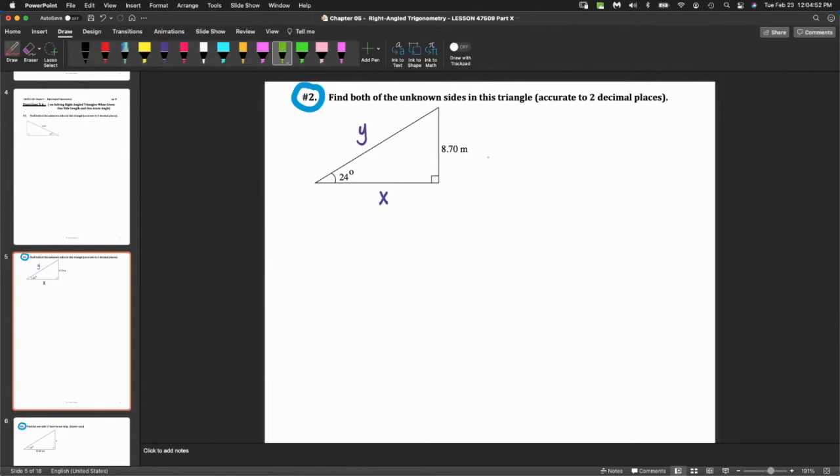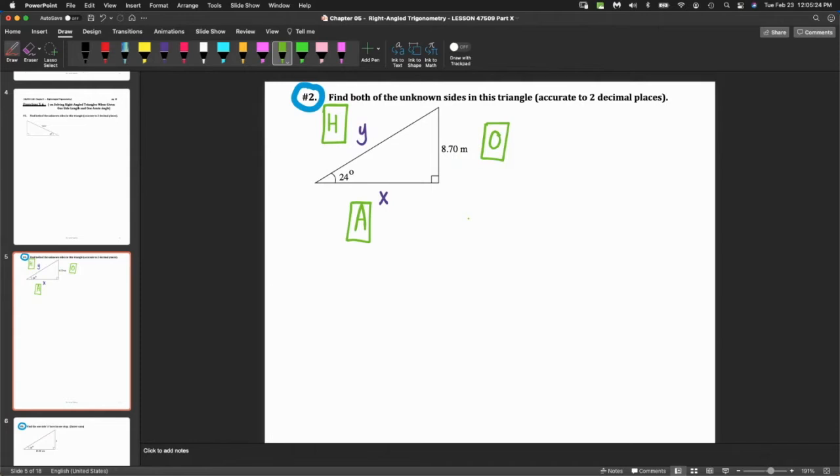Which one of these lengths is the hypotenuse? Okay, just let me know in the chat. Thank you, everybody. I'll put a box on them so that you don't think that H is a variable. These are labels. And then this one over here is the opposite, and this one is the adjacent. Remember, opposite to the angle that we're interested in. So this angle is 24 degrees, so this side is opposite to that angle. Now that you have that, you can solve for X and Y.